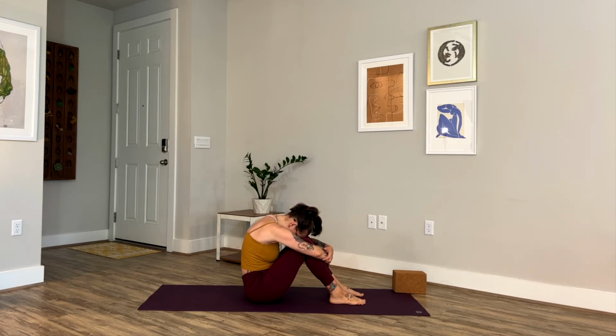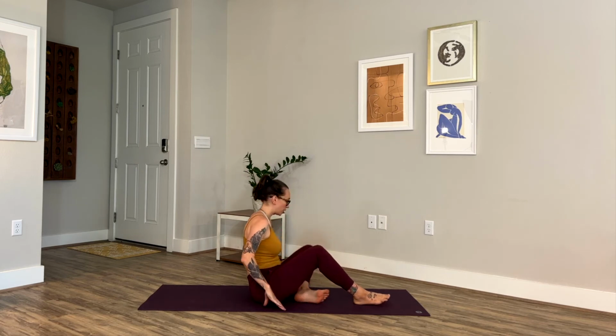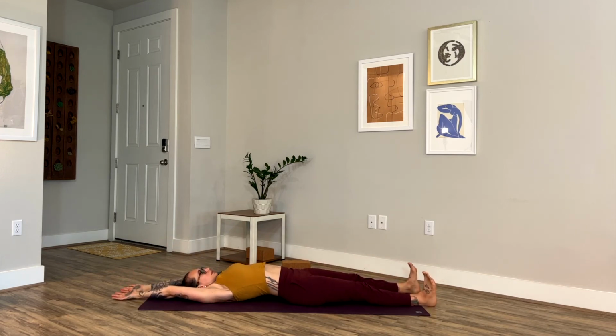Round your spine. Let your breath settle. And then lift your chin, lift your eyes, find your block if you have one. It's not necessary though, but I want you to be able to reach it once we lie down if you need it. Take a big full body stretch to start. Full body breath.